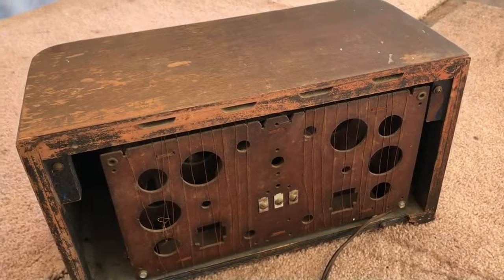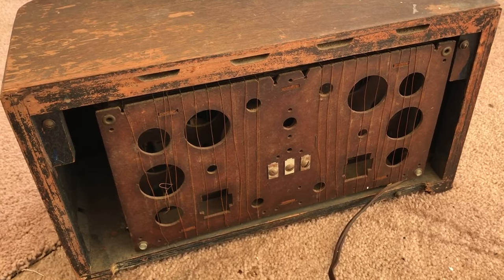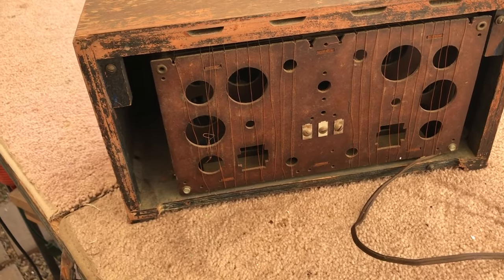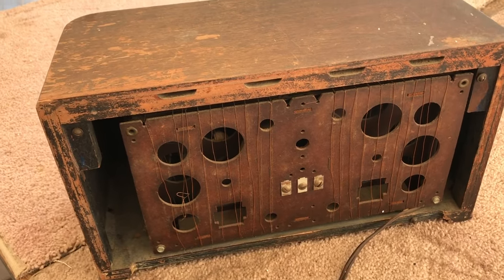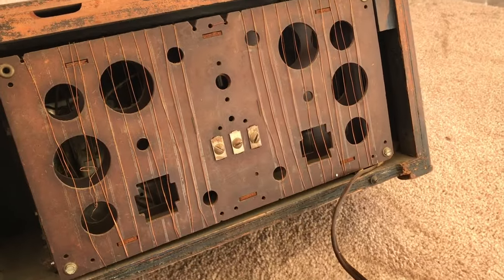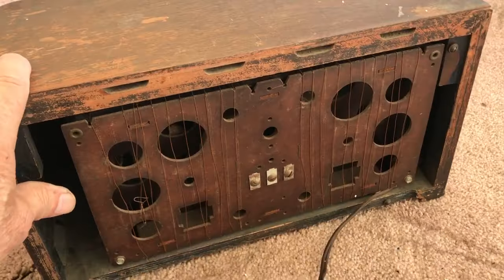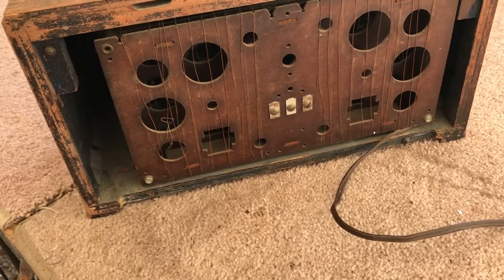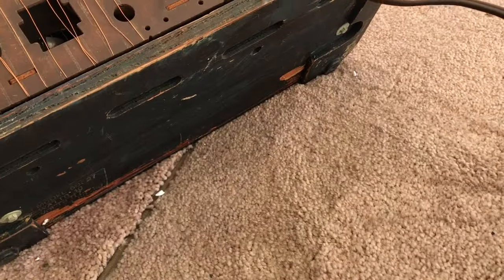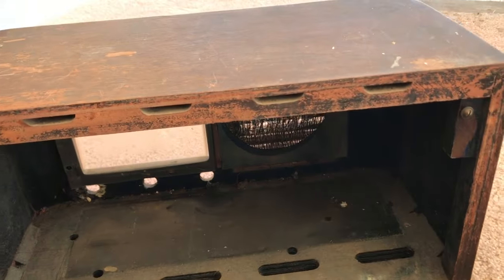This is going to be the next patient on the table. I have the 529 on the rack and I'm going to hold off on that — ladies first. This one is from the gal in Massachusetts, I was right. It came in this morning, and today is Saturday the 17th. Let's take this out and see what we're up against.